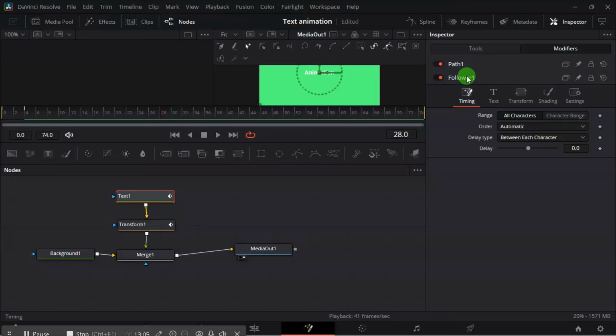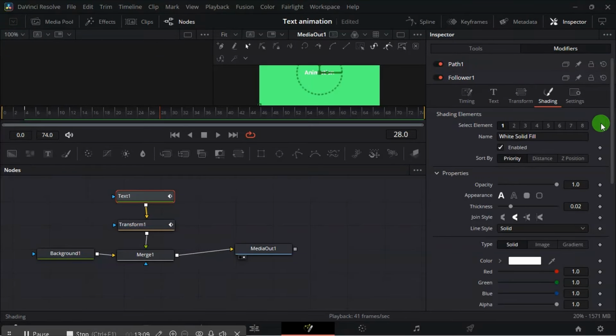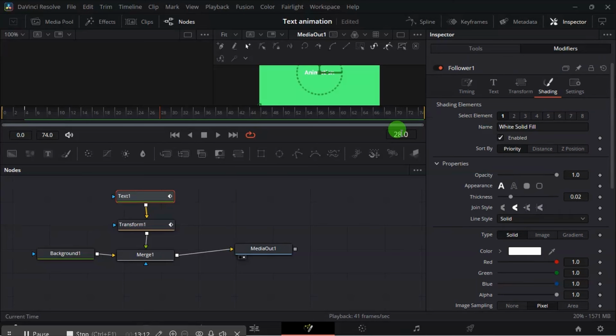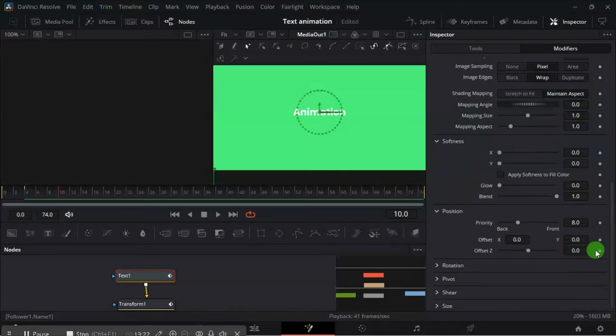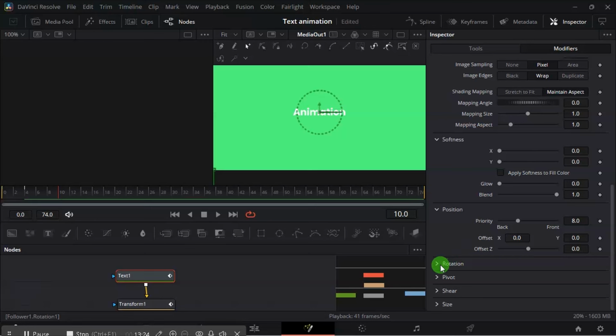Okay, after coming to the modifiers, come to shading, scroll down again until you see rotation, right? Let me drag and open everything. Scroll down again until you see the rotation. Take your keyframe to maybe somewhere around 10. Okay, scroll down until you see the rotation, and this time I'm going to rotate the Y radar. Okay, so we'll come to them, put a keyframe at the 10th position. We'll take it to somewhere the 4th or 2nd. So let's take it to the 4th.